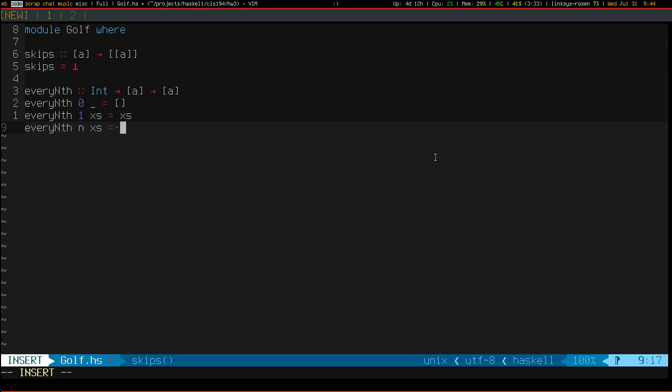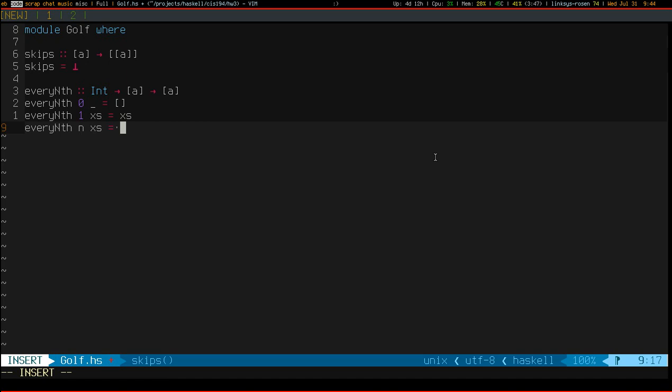So I sort of want to keep track of which element I'm on. I did this before in an earlier episode with just a boolean because that function had to perform some operation on every other element of the list. This is sort of a generalization, so instead of using a boolean, I'm going to use an actual integer, and I'll pass around my n, and my integer will count from 1 up to n.